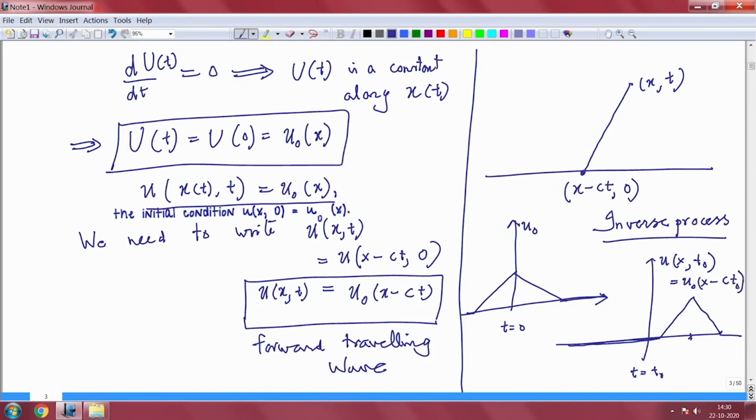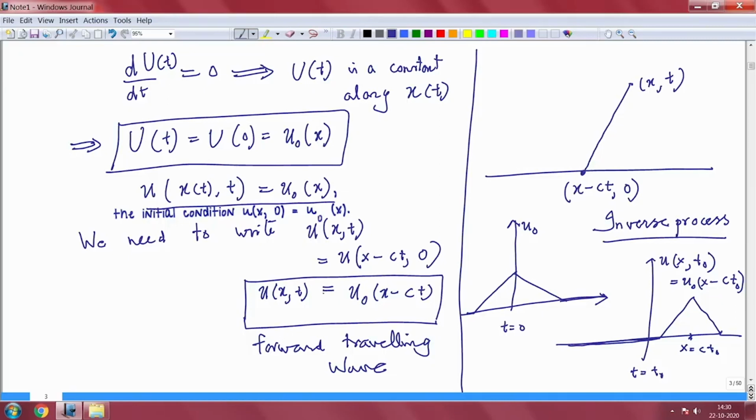So, this is nothing but the point x equal to c t naught. So, you see it moved. As t moves, you have an initial profile, and the graph moves in the forward direction, and you can also draw a 3-dimensional picture of the same. So, that is what you want to have in this example.